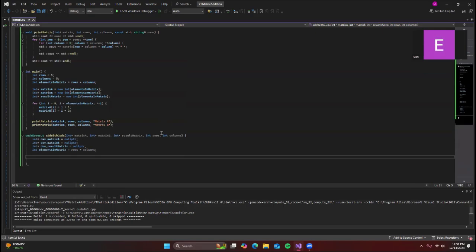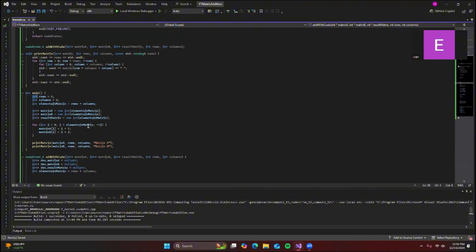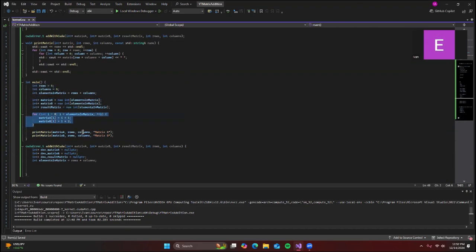In order to do this, we're going to use something called cudaMalloc, which means CUDA memory allocation. So we're going to allocate the memory that we placed for A and B here into our device, our GPU, right?